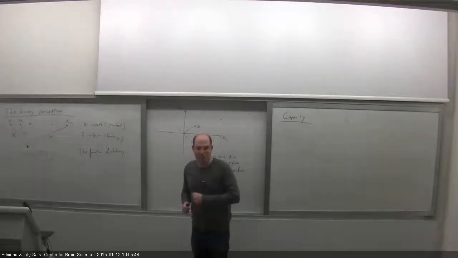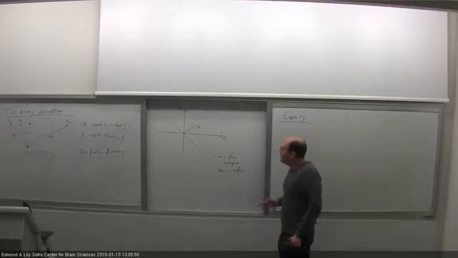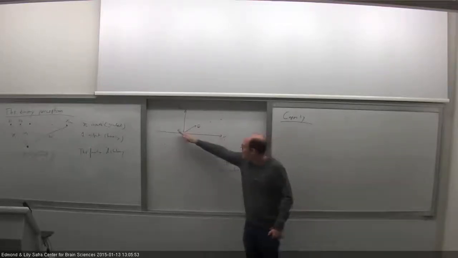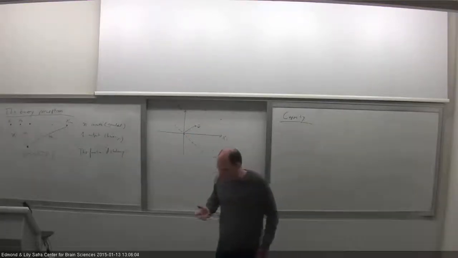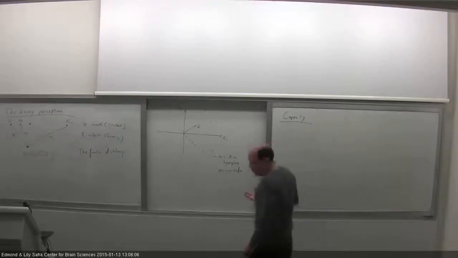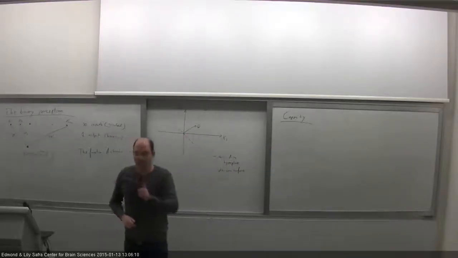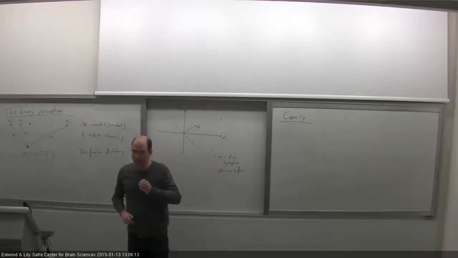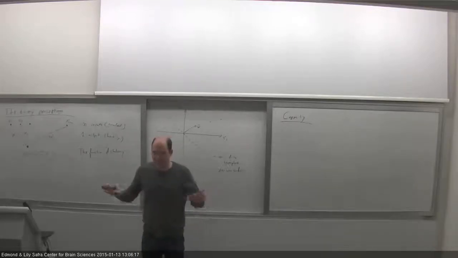So that's the correct answer. The number of different functions that we can implement is infinite. The slightest change in the orientation of this plane will change the function, because points that were previously on one side of the plane will no longer be on that side. So there's an infinite number of functions, so that's not an interesting question. But it depends on the input, for a given input.